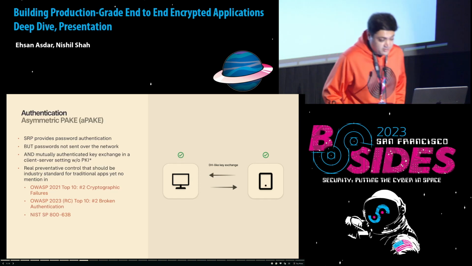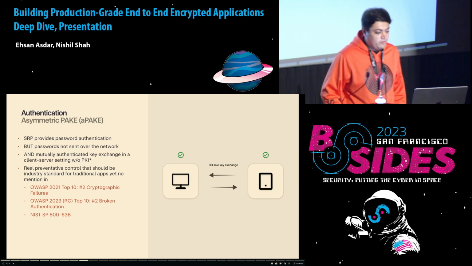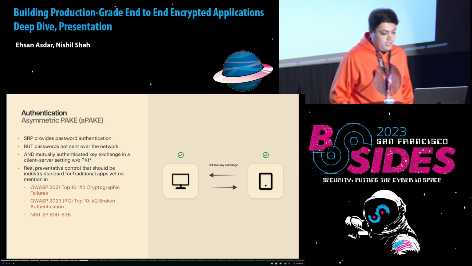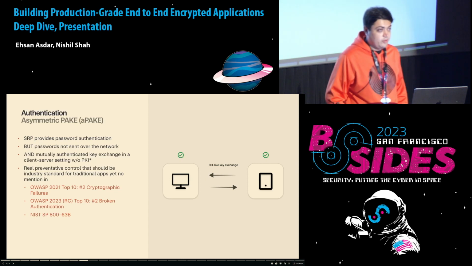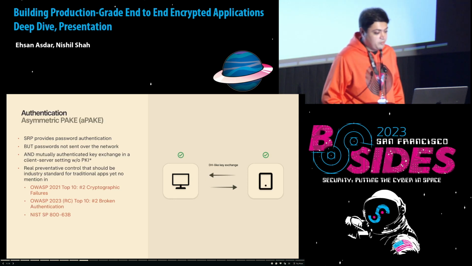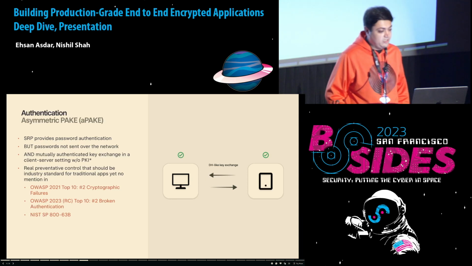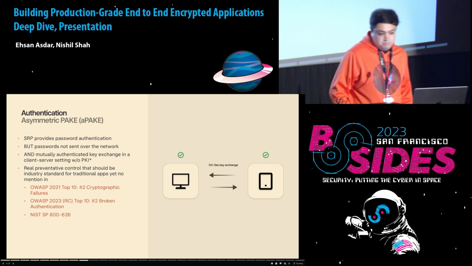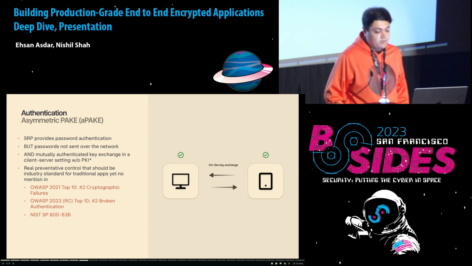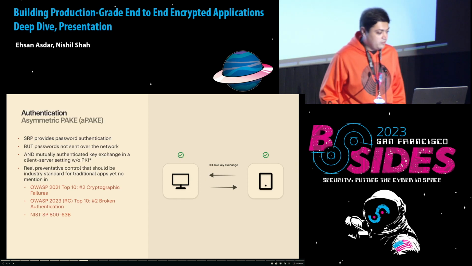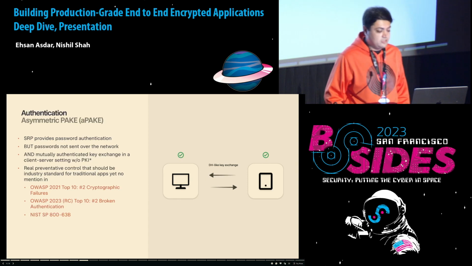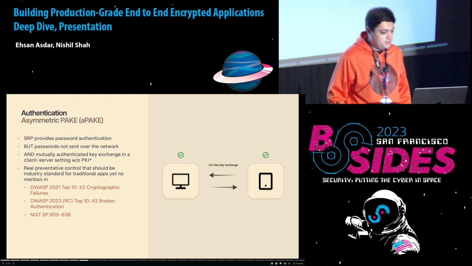And I'm just going to take a tangent here. When reviewing the OWASP Top 10, both the 2023 release candidate and 2021, also talking about these exact types of issues, there's really no mention of SRP, which has been around for 20 years, or OPAQUE as potential solutions to password leakage problems in the industry. It's not even mentioned in the NIST standards. And so one of the things that I recommend looking at for most applications is actually adopting SRP or OPAQUE as a way to prevent password leakage entirely in traditional applications.